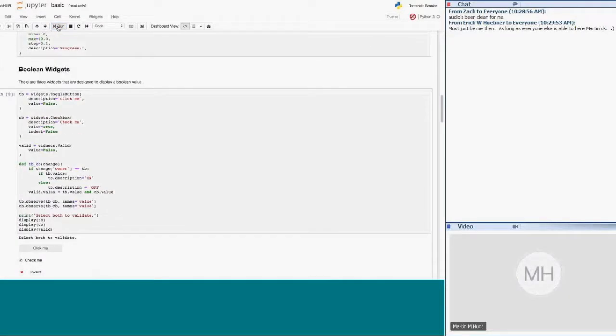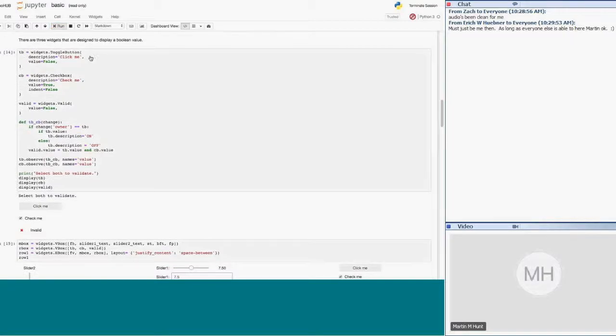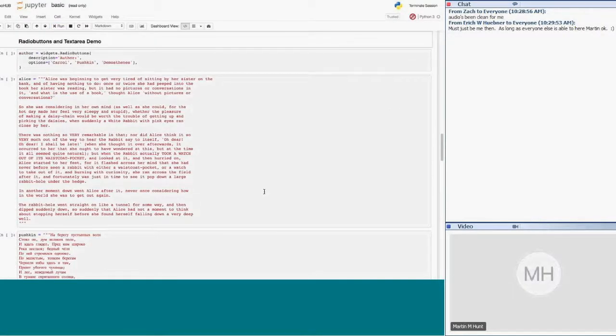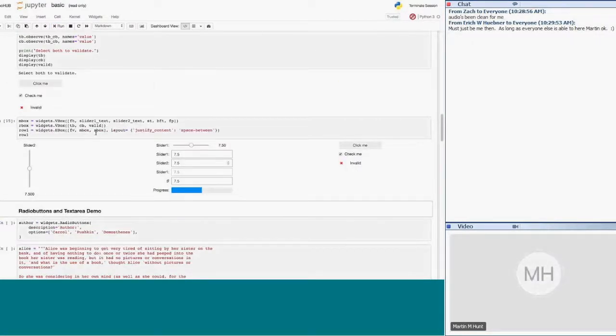Otherwise, something doesn't get defined and it fails at some point. But we won't have to do that when we publish these tools. So I've defined all these things, and then I packed them into these boxes. Okay, I'm using IPyWidgets. That's what widgets is. My IPyWidgets, and you can just Google IPyWidgets and get their documentation.